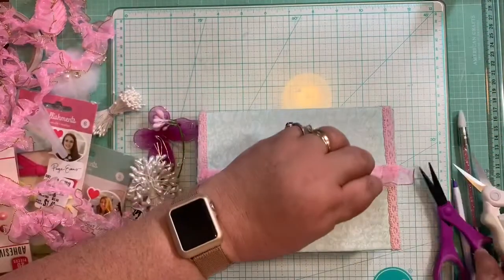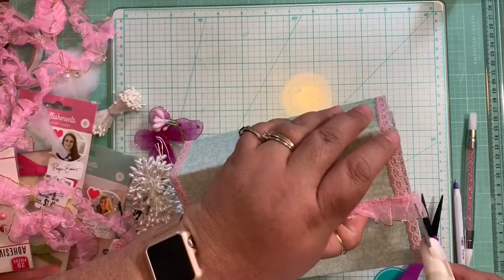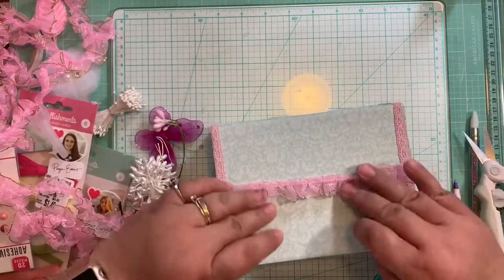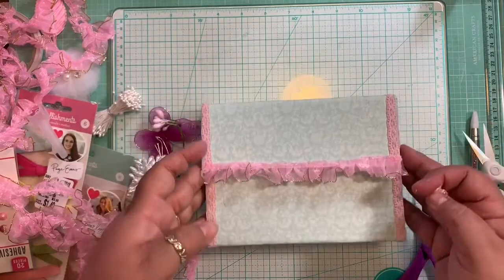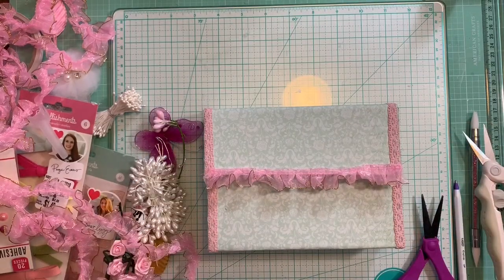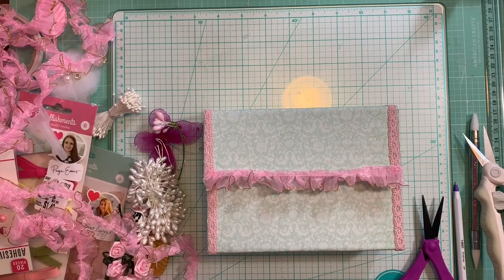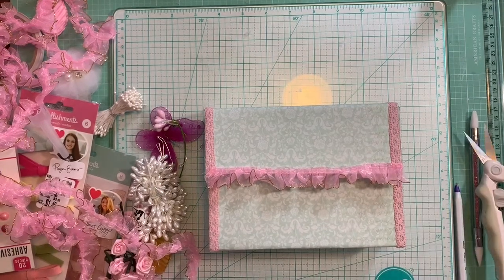And I'm going to cut. I think I cut more than what I was supposed to. So I'm going to go straight here. There we go. And you guys see? Oh, it's looking so cute and adorable. This is going to be the most cookie box ever. And when I say cookie, I don't mean cookie the cookie. I mean cookie the cute.